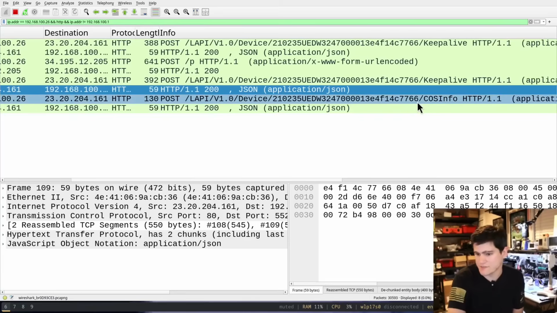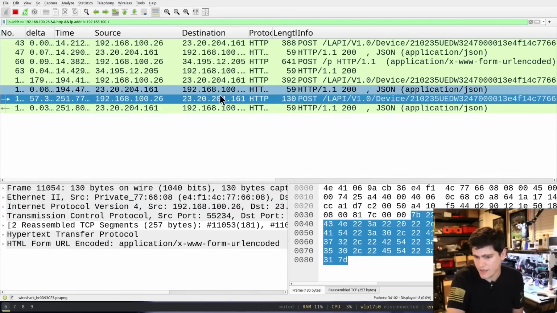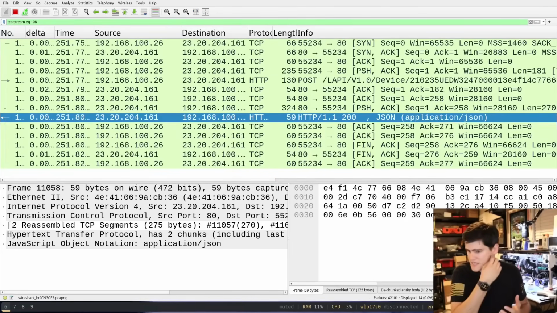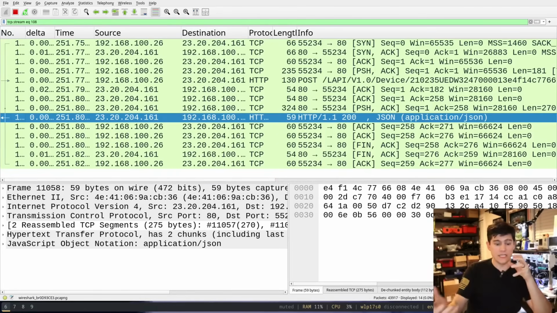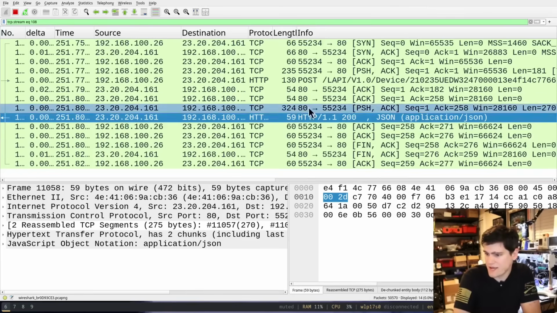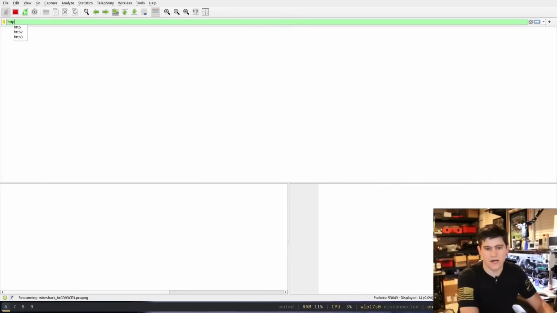So here's another request that we see here, COS info. And yeah, let's follow that stream as well here. So again, we're posting some more stuff, and we're getting some more data back. That doesn't seem as sensitive. But again, all these communications are happening in clear text, which means that a man-in-the-middle attacker could inject data, like they could change the response that's being sent to the IoT device. Likewise, you could do things to attack the cloud server this way by messing with the data that's being sent to the cloud server. All this stuff in clear text is not a good time.